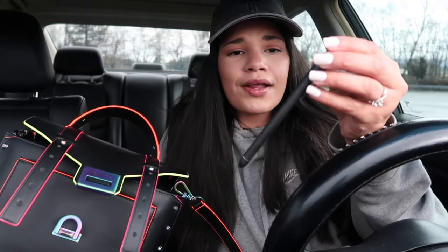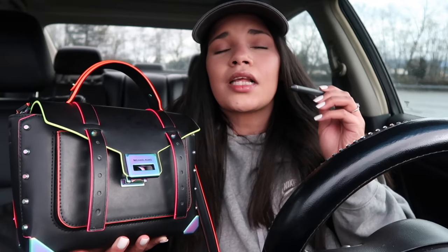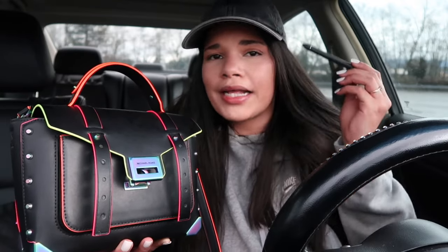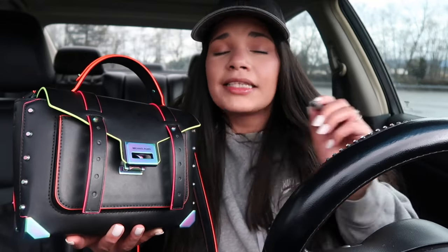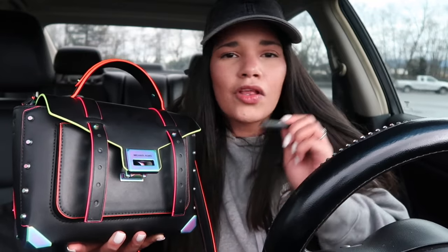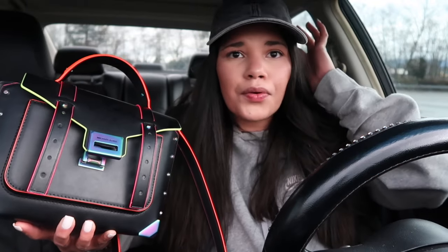I've got a pen, one of my favorites. It just writes so good. I'll give you a close-up in a second, but you guys, this just writes heavenly. As of right now, this is my favorite pen. I just love the way it writes. I love the way it sits in the hand. There's just something about it. If you guys are into pens like me, I highly recommend giving this one a try. It's smooth like butter and it makes my handwriting look even better than it already is. I don't get hand cramps when I'm journaling, which is a must. I think I said more about this pen than anything else in this bag. Am I in focus? Focus on me.